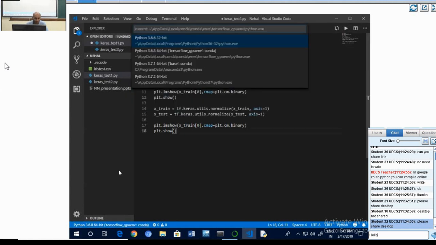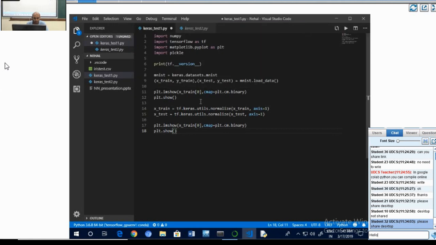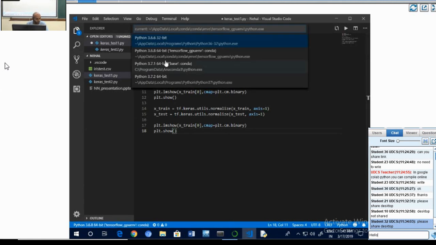I forget the version. You can directly select from here. So at this moment I'm using TensorFlow. When I've selected TensorFlow, this error line went out. So it is ready to run using TensorFlow. Just click here and select.